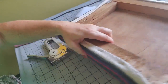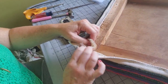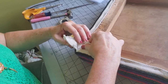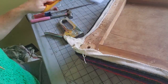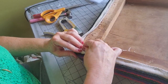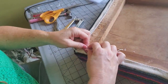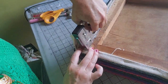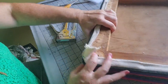So I'm just right now going around, doing corners, pulling the corners up and doing the corners. The thing is, you've got this giant corner piece that you need to trim when you start. So it's a good thing to maybe trim this down first, diagonally, because that's creating a lot of bulk. Get that flat and then start rolling your other pieces in like this, right? So that's one side. Again, using my fingers for a lot of pressure. Make sure you're having a day that you feel like doing this kind of work. Insanely hard, but there is a little bit of pulling with fingertips.